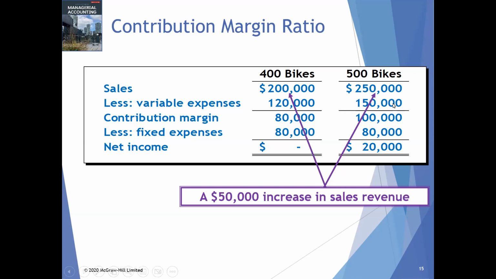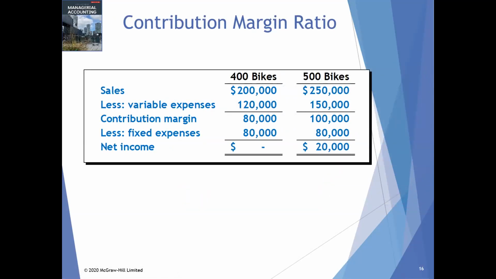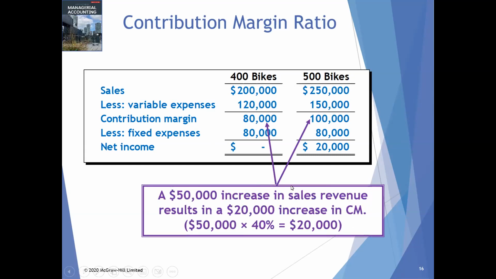So 150 is the variable expenditure, and we can say it's the contribution margin minus fixed cost. The 20,000 is the net income. So if we calculate the ratio, there is no need to do any calculation. It's very simple and straightforward, right? So we can calculate on the basis of this. The 250,000 that we have in sales, with the 50,000 increase in sales volume, will definitely result in the net income of 20,000, which is explained here. So an increase in the CM means an increase in the net operating income.